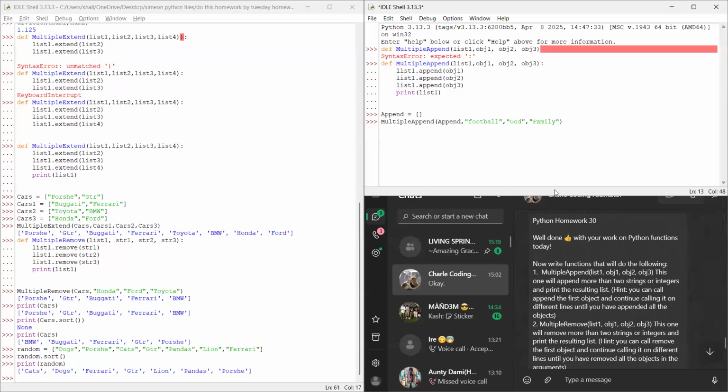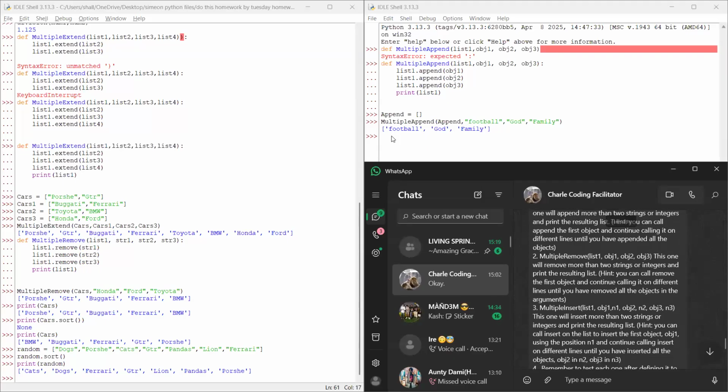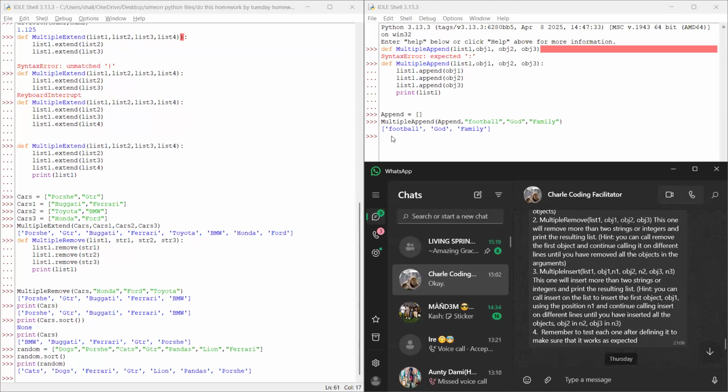Can I press enter? Okay, yeah, you can. Is that how it's meant to work? Yes, I said you can. Go ahead and press enter. Yes, I said it's how it's meant to work, sir. Oh, okay, yes. I didn't see the output when you were asking me. Yes, that's how it's meant to be. Sir, you told me to do multiple remove. Sir, we've already done that.